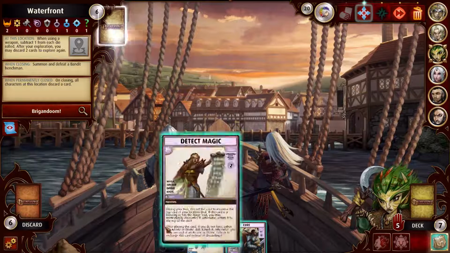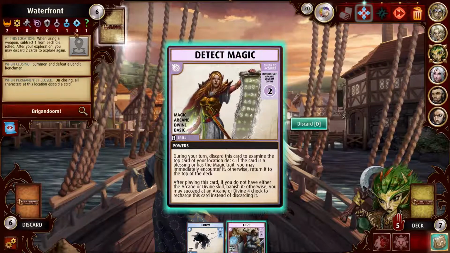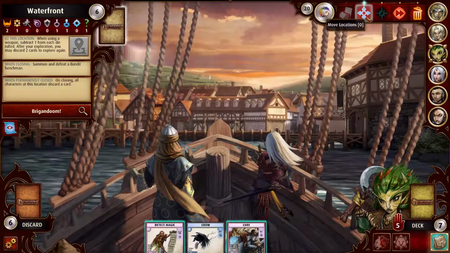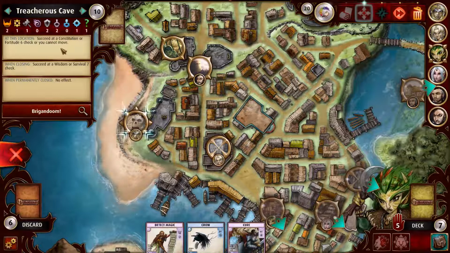So what's this? Detect magic. If that card is a blessing and has a magic trait, so there is one, there's no blessings and there's no spells, but I think we're going to move her. Where else could she move? Succeeded a constitution or fortitude check, or you cannot move.